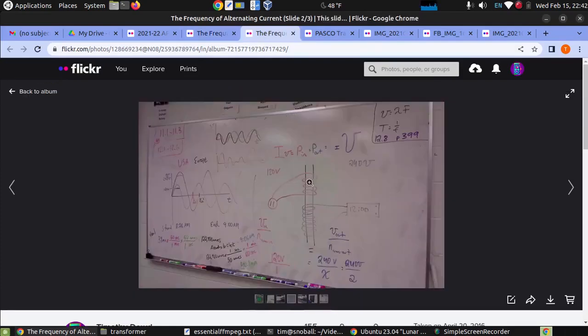Here's a quick look at the math, the power equals power equation. We can see on the primary side we have 120 volts. That means we're going to have a relatively large current, because on the secondary side we have 240 volts, which means we'll have a relatively small current. I didn't know exactly how many turns are in that transformer, but when we do the turn equation, we can see there must be a 1 to 2 ratio between the primary and secondary in order to get the voltage to step up. We'll practice problems like that.